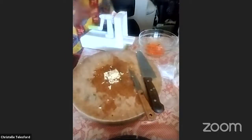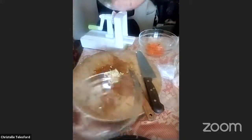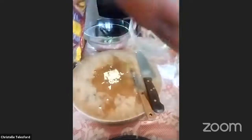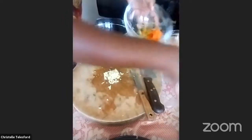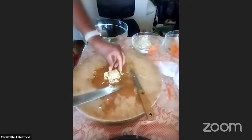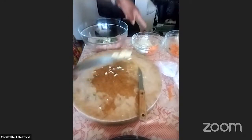For our garlic, we're going to put it in our mixture. So let me show it to you guys. The two mixtures I have here are the meat one, the turkey one, and the mixture for those who are doing veggie style. I've got my carrots, some green onions, and the regular onion. Then I'm going to put some garlic here. Garlic is going to go in the meat one. If you're doing a vegetarian style, I'm going to put garlic over there too.